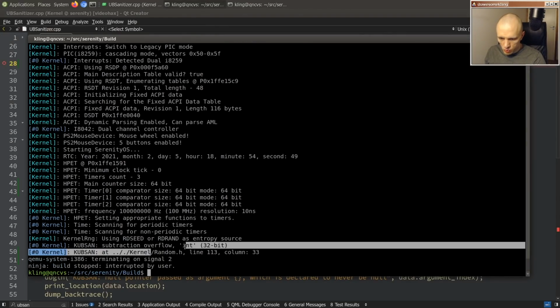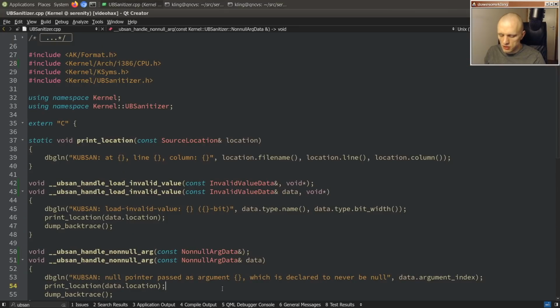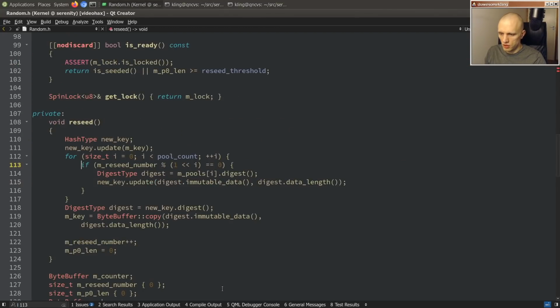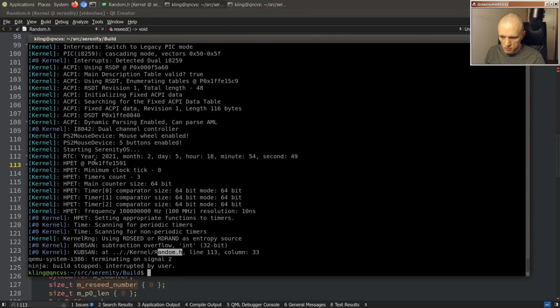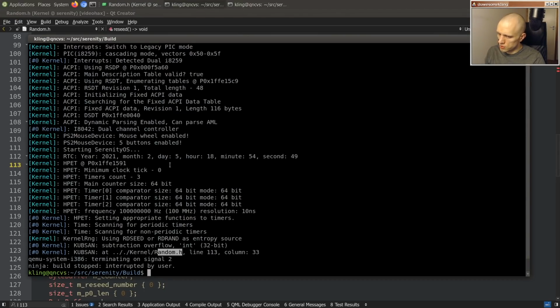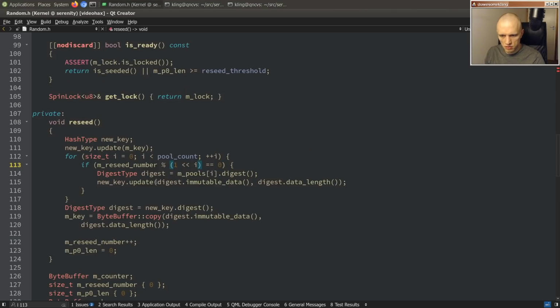Subtraction overflow in random.h 113.33. Wait, subtraction overflow. What are we even subtracting?